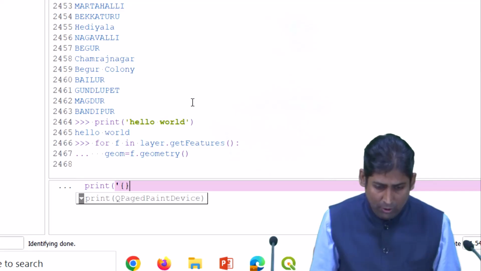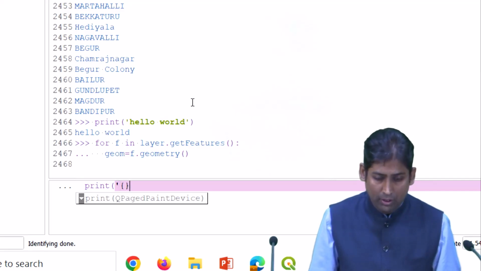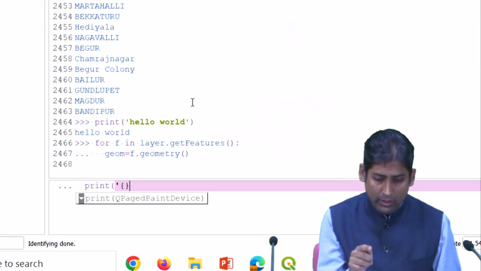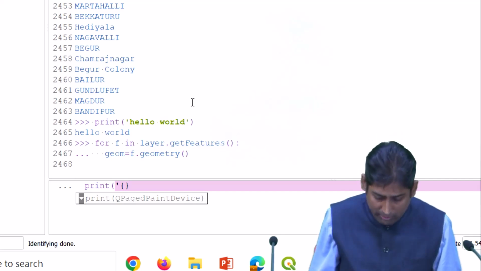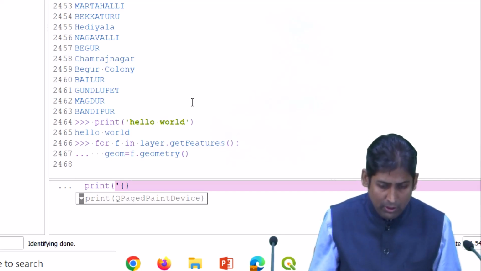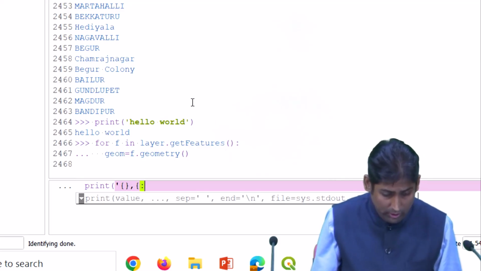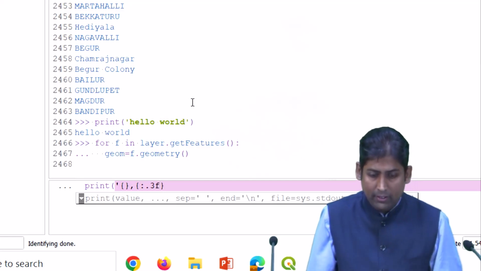I want the name of the city, so open and close curly braces. Careful with the brackets that I am using. I am using middle brackets or curly braces. Then I want to give a comma, and then I want to give the x value, which is the longitude value. So open curly braces, colon dot 3f, close bracket.